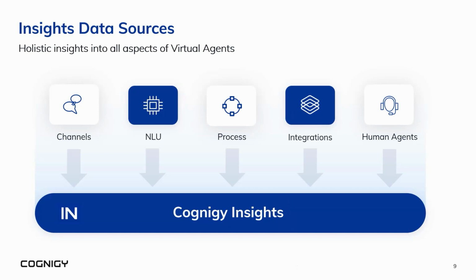Now, the great thing about Cognigy Insights is that it is connected to all the components of the conversational AI platform, and we can collect data from all these different components. We can collect data from the channel connectors, from the natural language understanding systems, from the process, so the Cognigy flows, from the integrations, so the extensions that live inside your Cognigy flows, and even from interactions with human agents through Cognigy Live Agent or other third-party tools. And all of this information is flowing together into the Cognigy Insights platform, where it can then be analyzed by you, our customers.